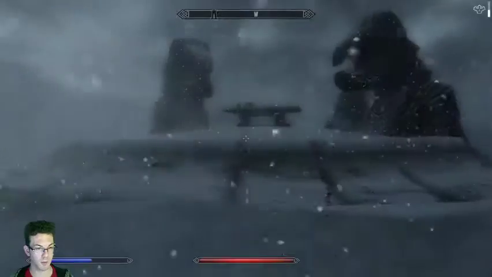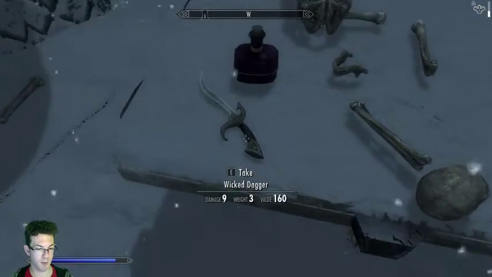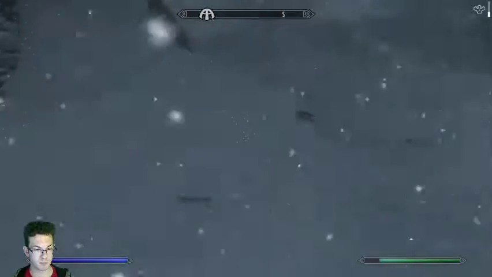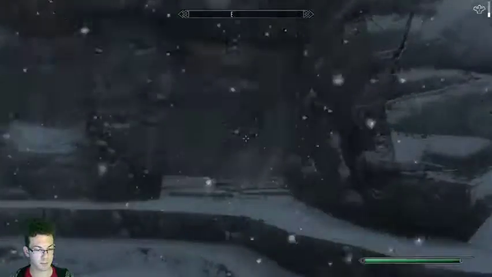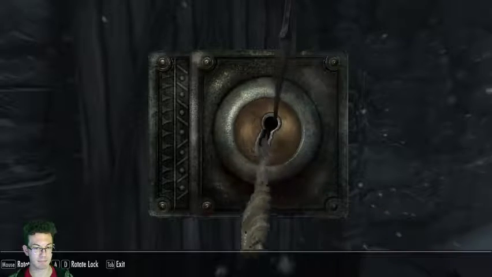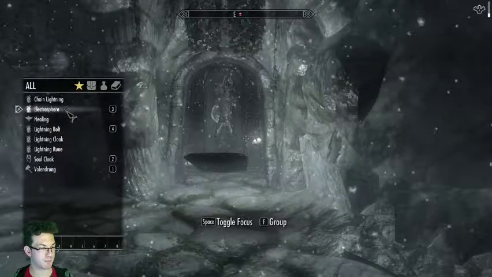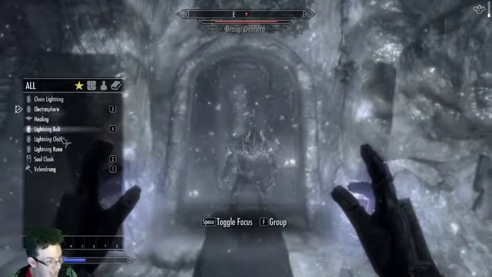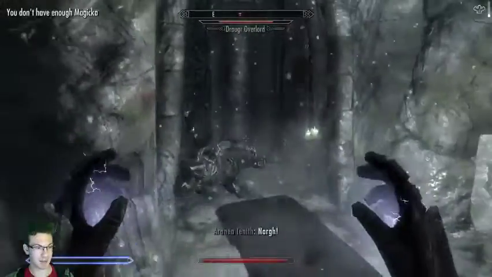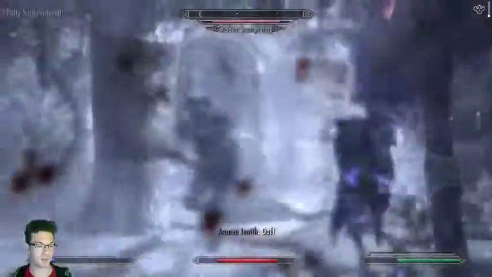We're good there. What do we got here? Potent frenzy poison and a wicked dagger. Cool. Already have one of those, though. What's going on here? Gosh, how many lockpicks do I have? Don't know if I have that many. Okay then, hello there. Nothing like doing that paralysis to a Draugr overlord. Dunk! Oh, hi there. Skeleton Scourge Hero.